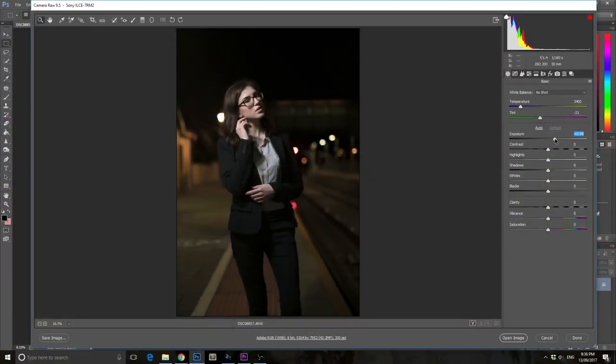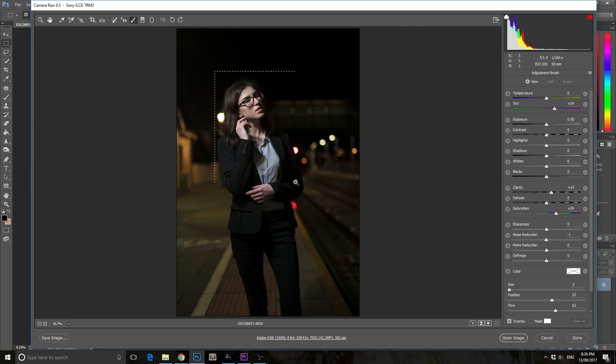So the first thing I did was up the exposure in the entire image, just because I was thinking it looked a little bit underexposed. Then I added a bit of clarity just to make Georgia pop from out of the background a little bit. Then I made the image overall a little bit colder by adding a little bit more of a blue cast. Next thing I did was drop the whites and the shadows slightly. And then I added some vibrance to the entire image as well.